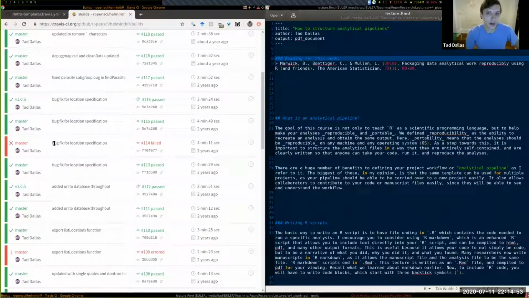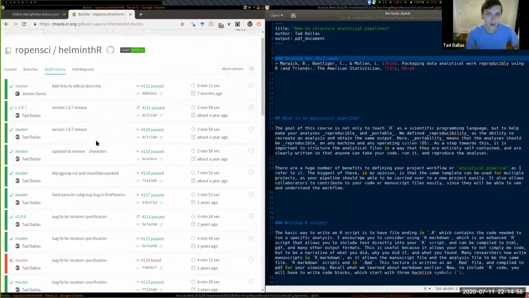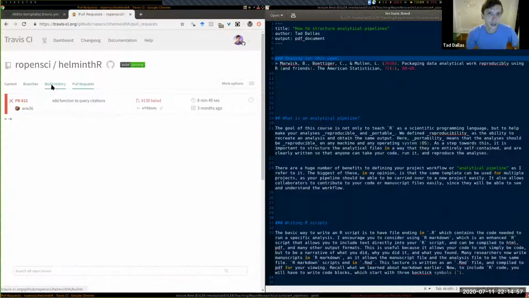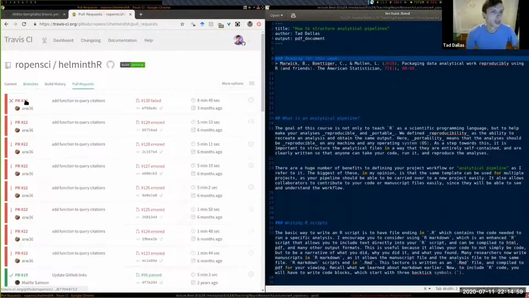But you can also see areas where it failed. That's really useful information. And then we can see pull requests. These are things where somebody has added something. In this case, this user has added information that they think adds functionality to the package as it stands. What's really nice is that I don't have to read through all the code and try to figure out if everything's working or not.